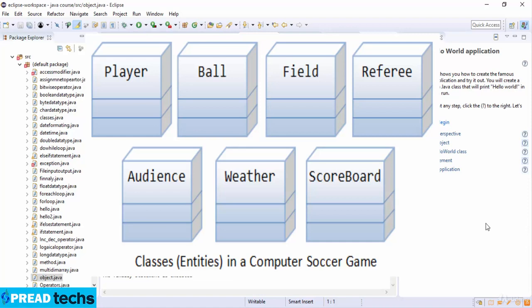So now, what are the benefits of object-oriented programming languages? Procedural programming languages focus on procedures. With functions as the basic unit, you need to first figure out all the functions and then think about how to represent the data.